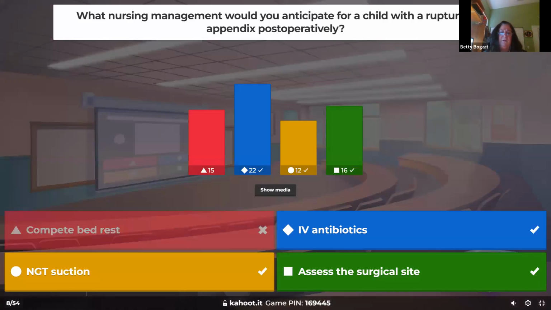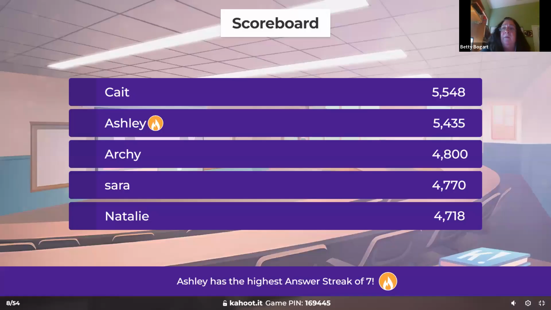I am going to do everything, but you don't do complete bed rest. Remember, this is a post-op patient. We're going to administer pain medicine, getting them up out of bed, cough, deep breathe, ambulate. We need to get those intestines moving again, and that is done with getting them ambulating, okay? So no bed rest, but the NG suction, keep it empty, make sure that the wound doesn't dehisce, and of course, this is a peritonitis. IV antibiotics.